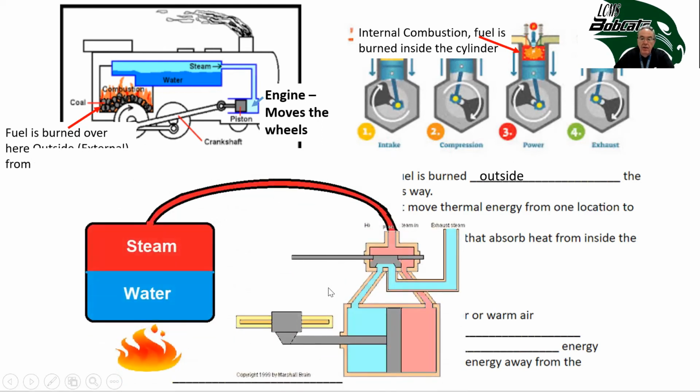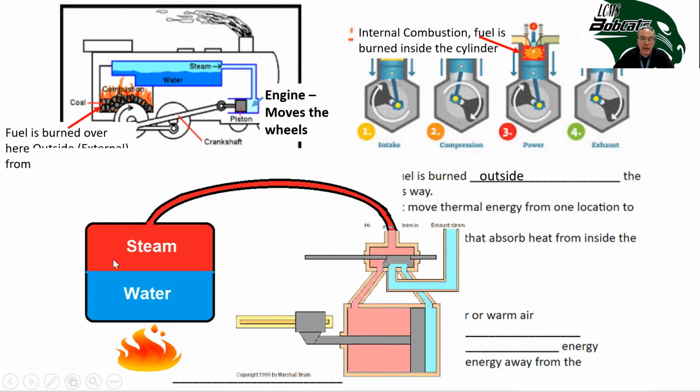So an example of the way it works is externally over here, the water is heated and it makes this steam, and the steam goes over to the engine, and the steam is represented by the red, and so it goes on one side of the piston and pushes it back, and then on the other side of the piston pushes it forward, and then back and forward, back and forward.